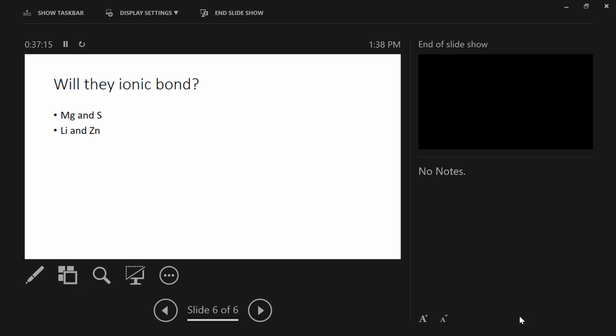Alright? But what about magnesium? Now correct me if I'm wrong, but magnesium is placed in a position on the periodic table to where its electron configuration should end in 3s2. Is that correct? Yep, we've got a yes. And then a lot of quiet, so we'll say it ends in 3s2. At this point, if we're going to put electrons into the 3s subshell, what do we have to do first? Fill everything that's a lower energy level, starting with 1s, then 2s, then 2p, and then finally 3s. Okay?